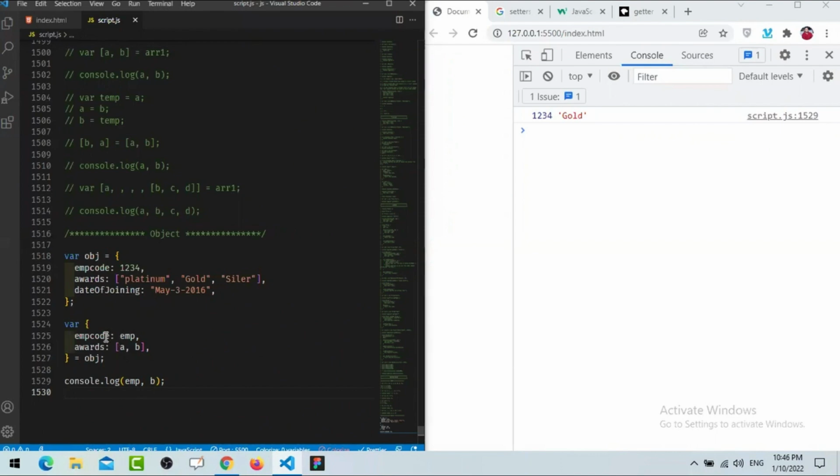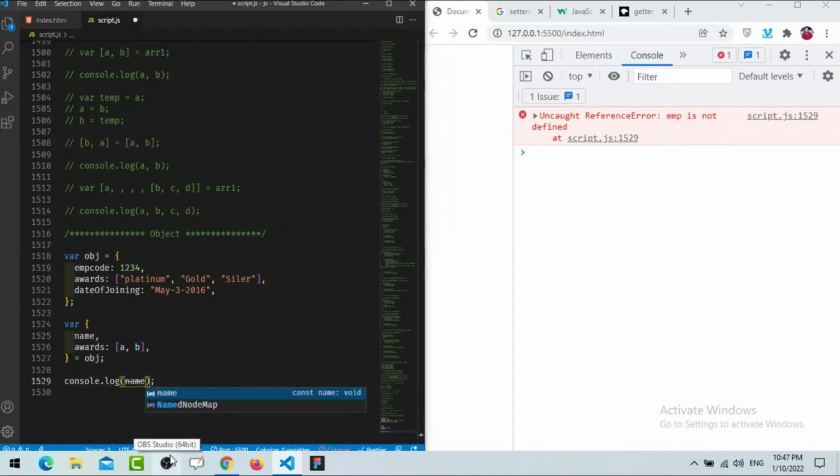In case here we are using emp code, I will use name. Inside the object I'm not using anything for name, emp is not there, so you will get an error. So first I'm going to print name, employee name, and it is not there.